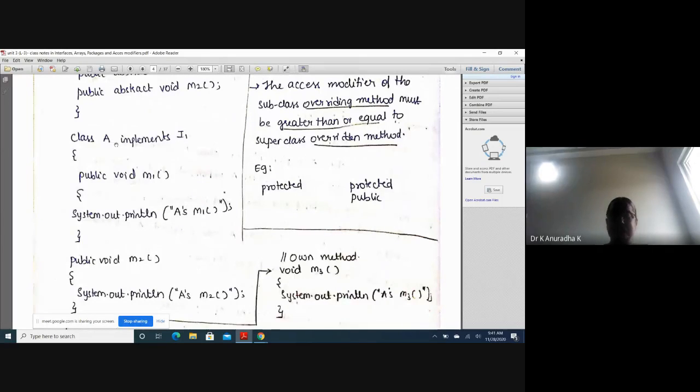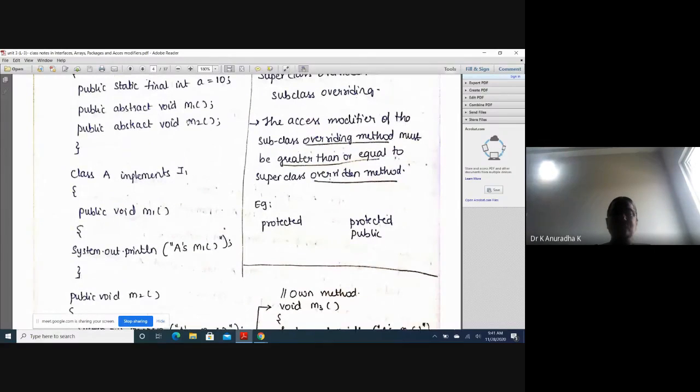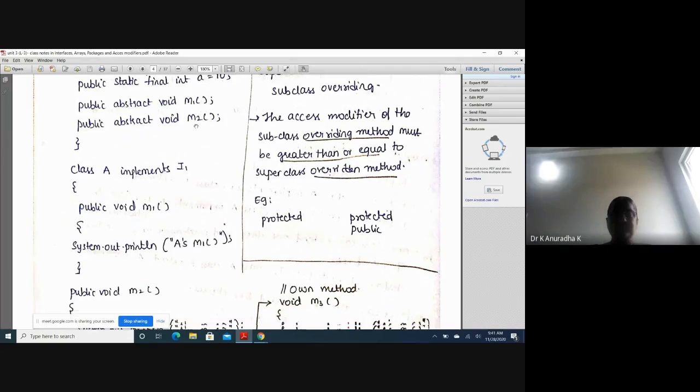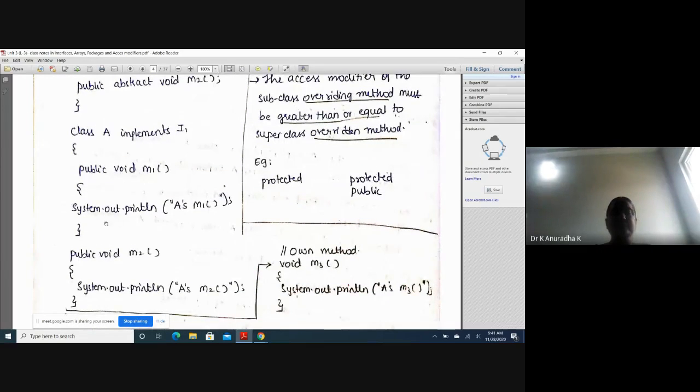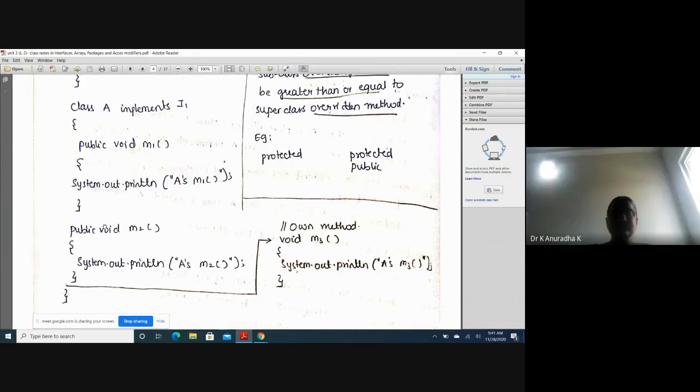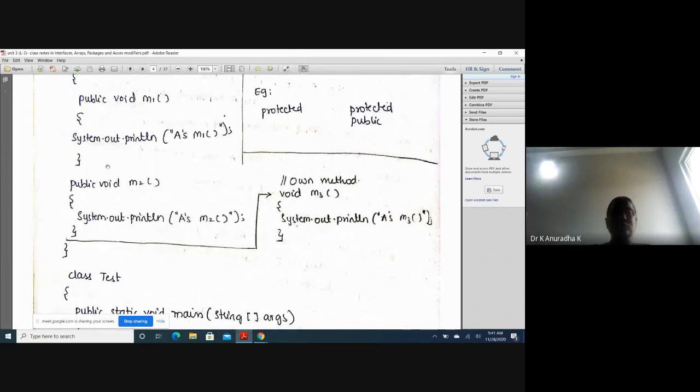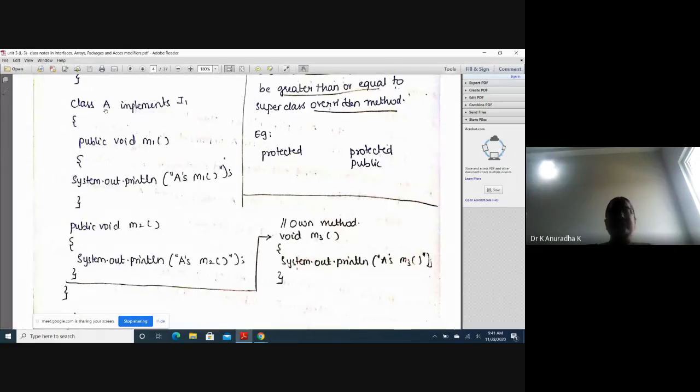The role of class A is, it will provide the implementations to the abstract methods of the interface I1. Here we know that we have 2 abstract methods. That's why inside class A, I will provide the implementations to the 2 abstract methods of I1. So this is the implementation for M1 and this is the implementation part for M2. In addition to M1 and M2, inside class A, it can write its own methods like M3, M4, M5 like that. But these two are a must. The class A must provide implementations to all the abstract methods of the interface I1. That's why it has provided the implementations to both M1 and M2.